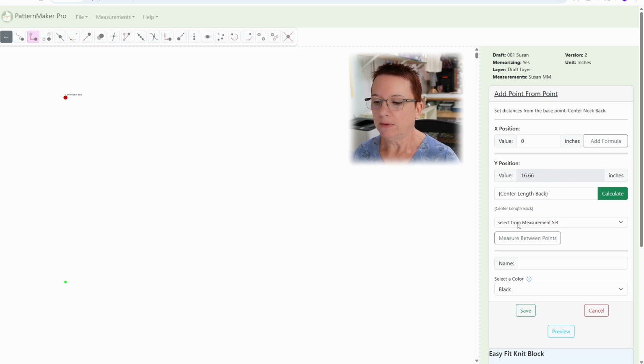Anything that you choose off of a measurement set is going to have little curly braces, and that is telling PatternMaker Pro, I don't want a value, I want a formula, I want a variable. So when this pattern is recalled, if I chose my set, it would say, okay, what's Lori's center length back? And it would put the number in. So that's what a formula is in PatternMaker Pro.